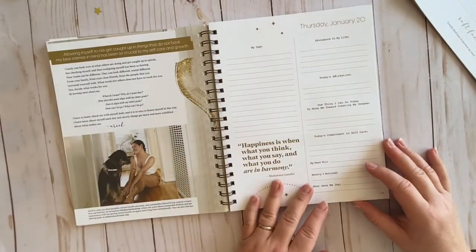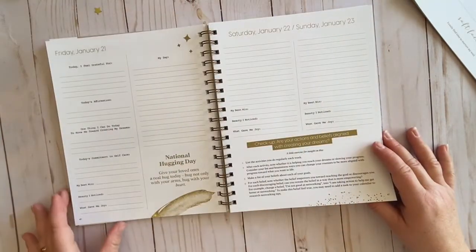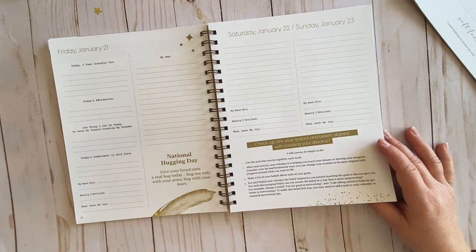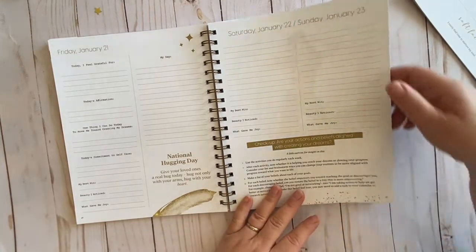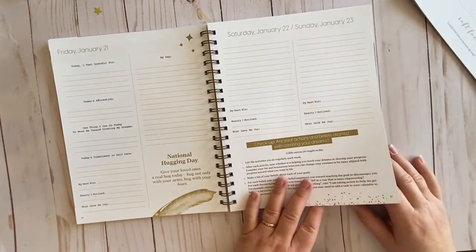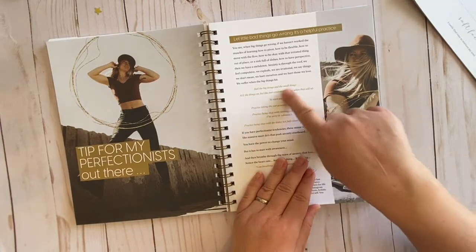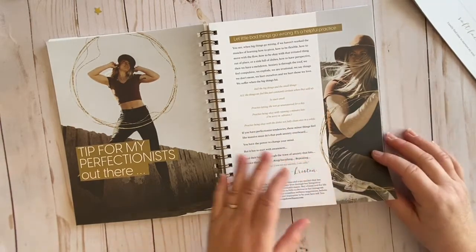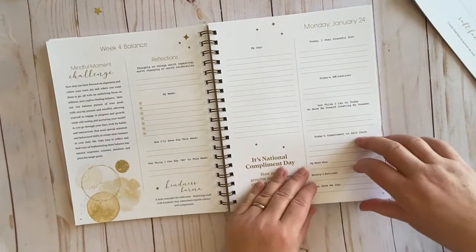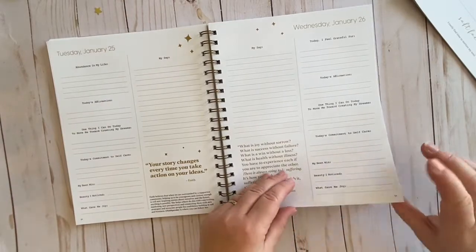And with me, when I do a lot of my journaling, I do actually do decorative journaling for my daily recap journaling, but my process journaling is completely different. But I like the colors that they chose here, and I like that the text is different colors. You've got this olive green or brown color mixed in with your black text. I love the idea of having all of the quotes and the mindfulness challenge each week.